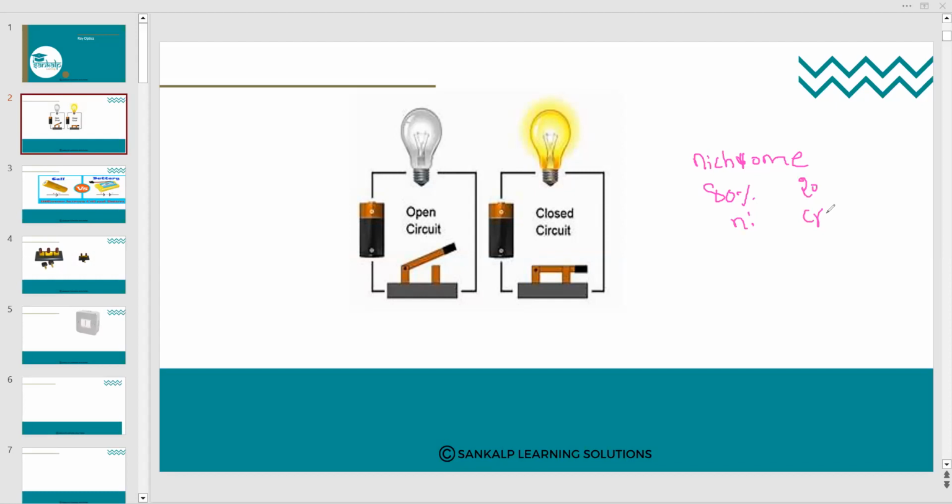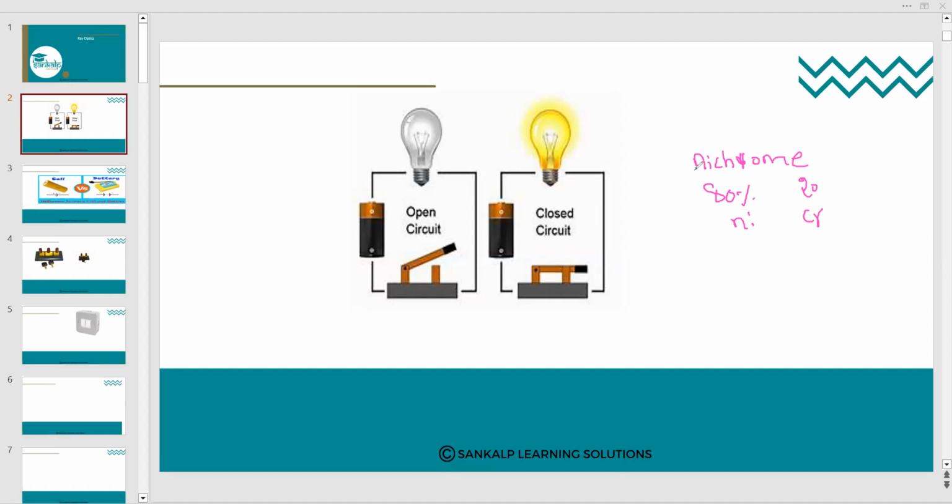Why are they using nichrome only? Because of its high resistance to electric current, and it can bear high temperature. So for that reason, we are using nichrome. There are some other alloys also, like manganin and constantan, but mainly in these appliances we are using nichrome. In physics labs we have the meter bridge, potentiometer, and other appliances where we use alloys like manganin and constantan.